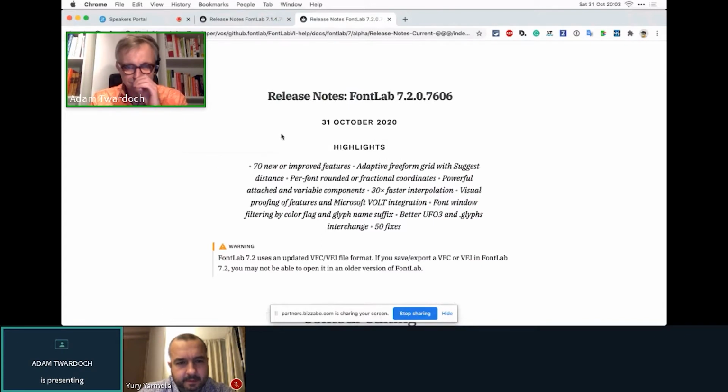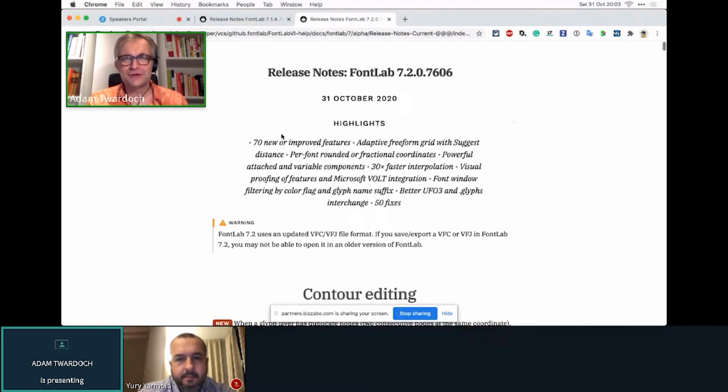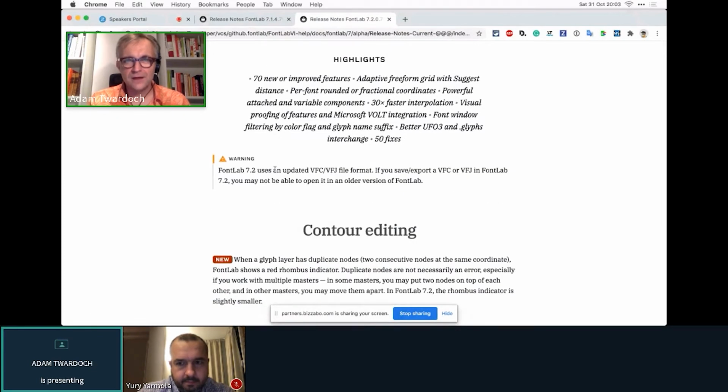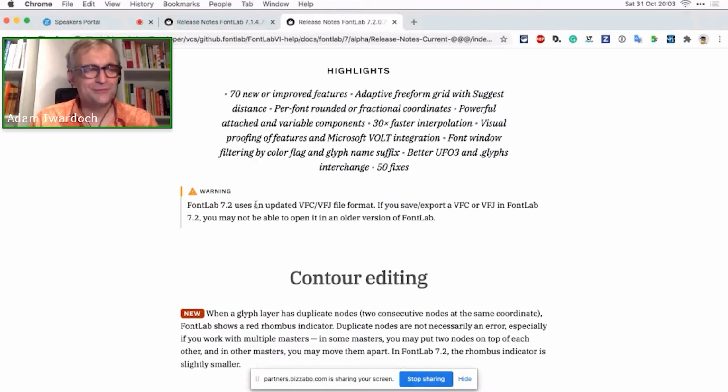We have the release notes for 7.2. I remember, as we were working on FontLab 6 and the subsequent releases, the number of bug fixes hugely outweighed the number of new features and feature improvements that we've been doing.